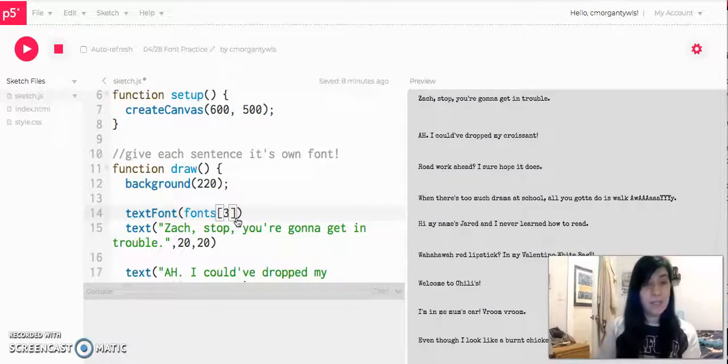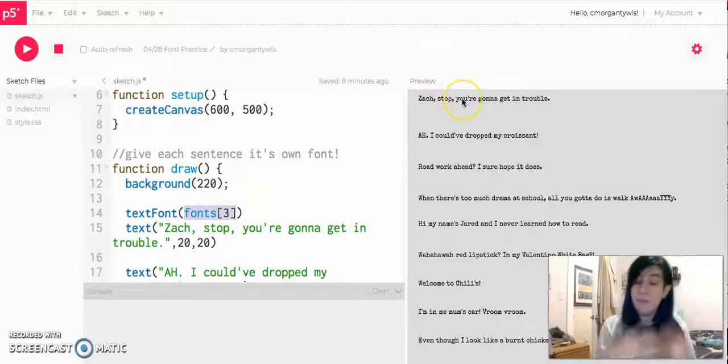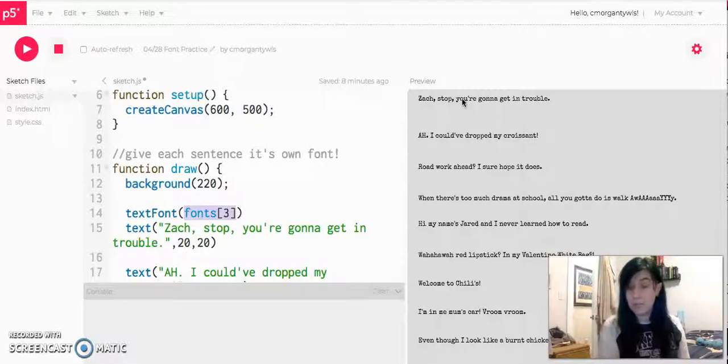I'm going to let you guys play with this as you move through this work. When I'm grading this, I should see you guys using fonts and an array to call all of your font names, especially because you will have many more font names than me. And as an exceeding challenge, if you would like to have one pick a font randomly every time the program is run, you are welcome to do that.